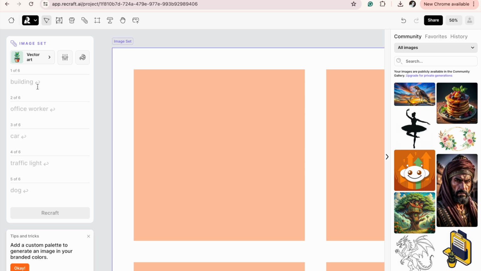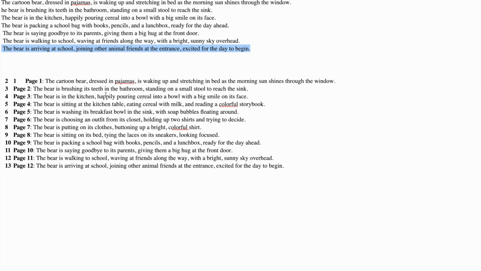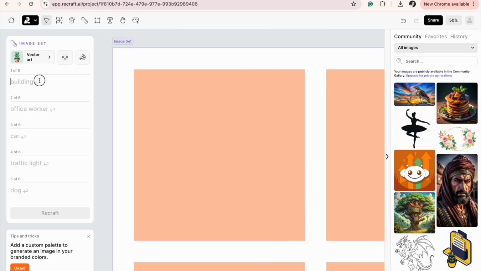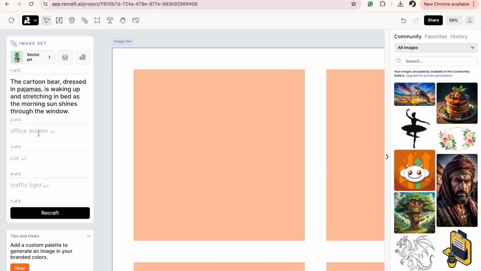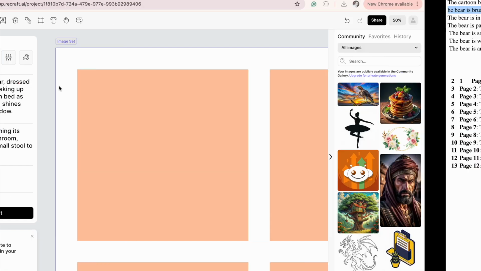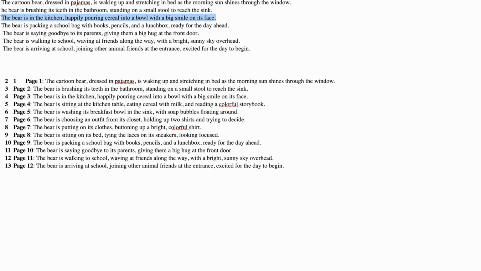Okay, and this is where you enter the prompt on the left. So before, I asked ChatGPT to write 12 text to image descriptions for a children's book about a bear. This one is about a bear, but you can do your own. And I'm taking each and every one of them, each and every prompt, and entering it here. Notice there's a mistake there. Okay, so just bear with me.